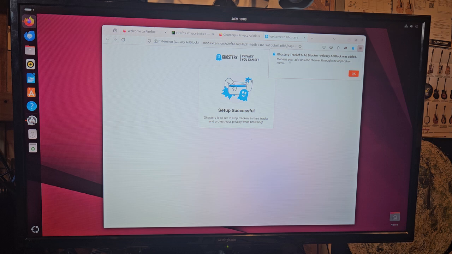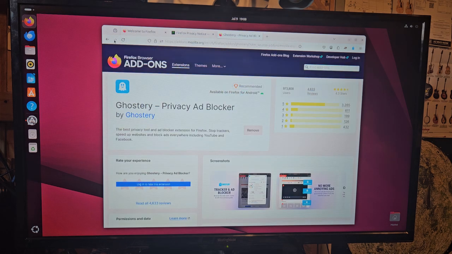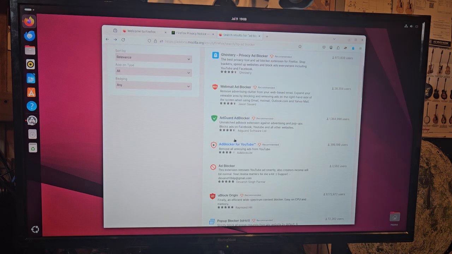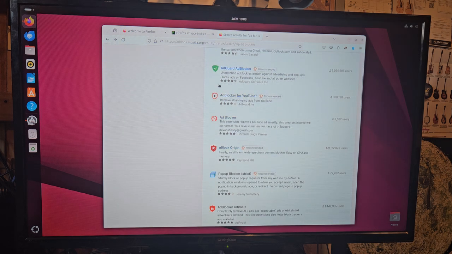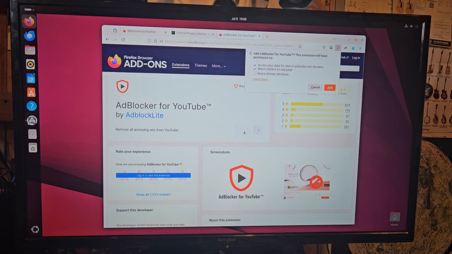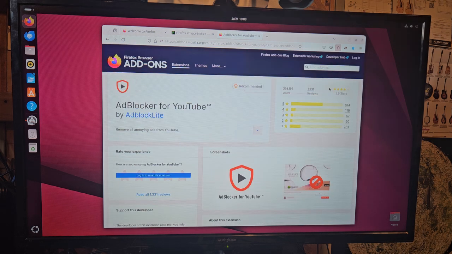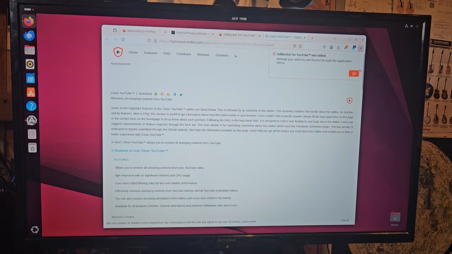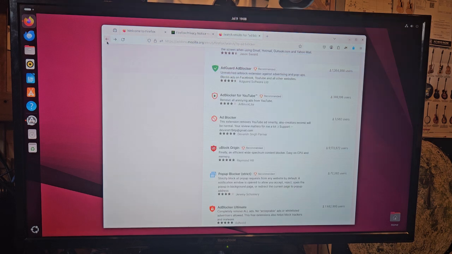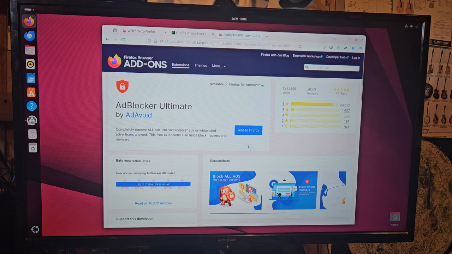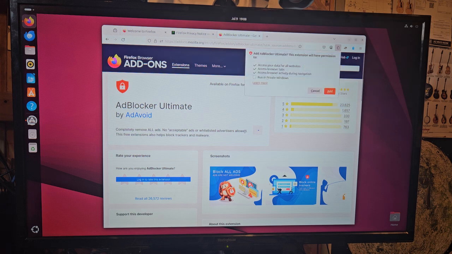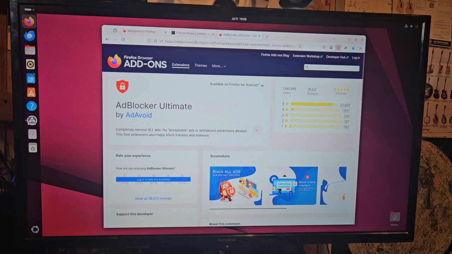And it'll ask you to enable it, and then okay. And then close that out. And back out of the screen here, we've got an ad blocker for YouTube. I totally recommend trying it. And then click OK. Close their page. Back out of that. And then Ad Blocker Ultimate is really good. If you find something on a web page that your ad blocker isn't blocking, you just come over here and you can right click on it and tell it to block that particular item.